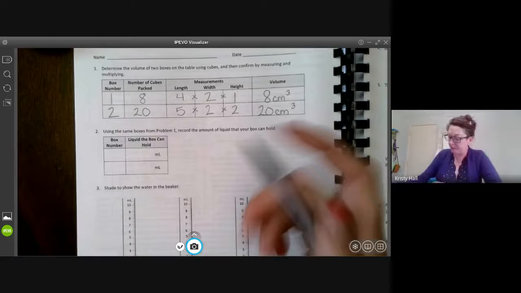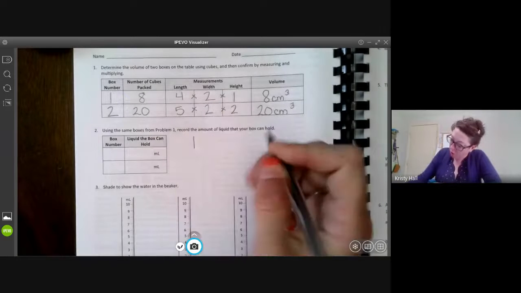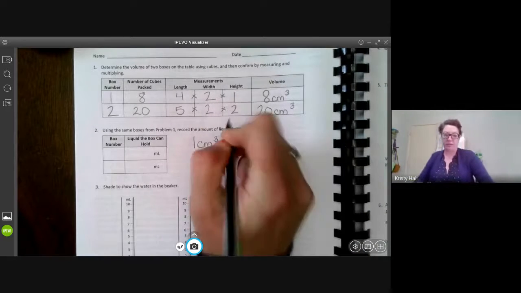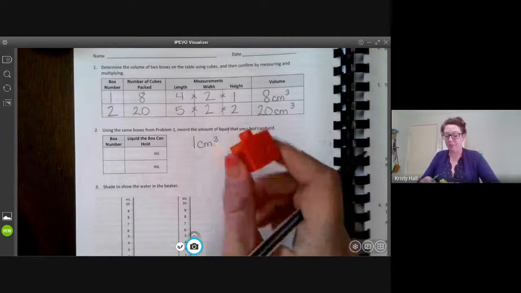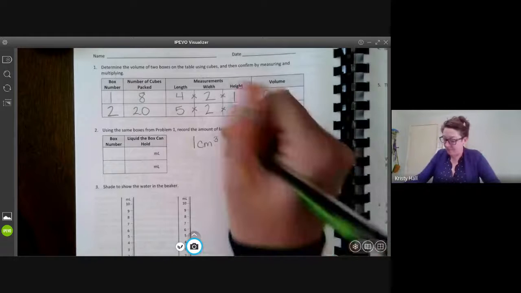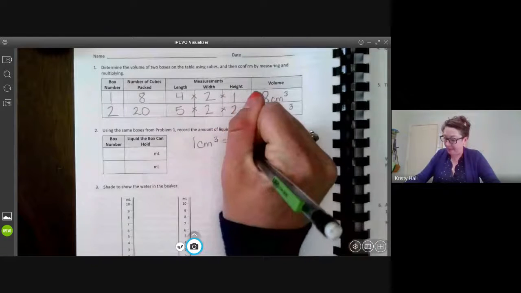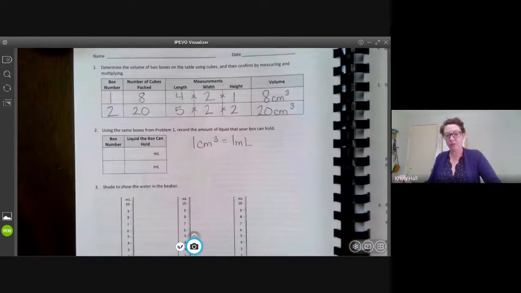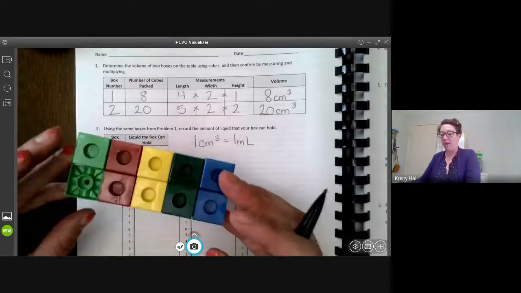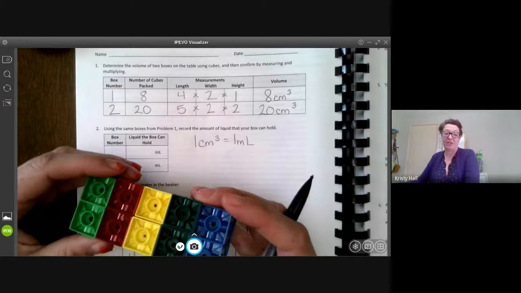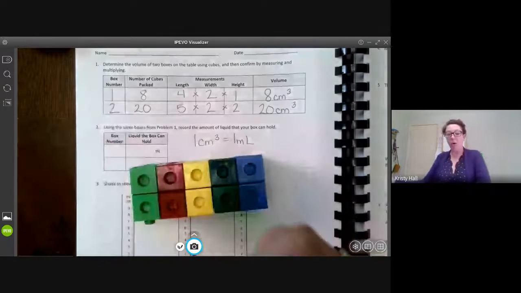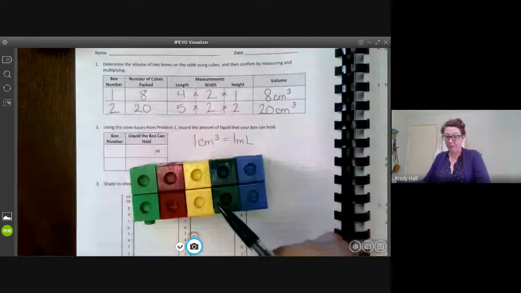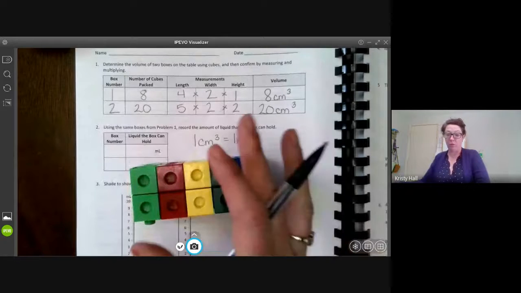But let's make a note here on your problem set. 1 cubic centimeter, which is like 1 block if it was a centimeter block, is exactly the same as 1 milliliter. So if this figure was like a fish tank, where it just had the walls but was empty, I could pour in water and it would hold 20 milliliters of water.